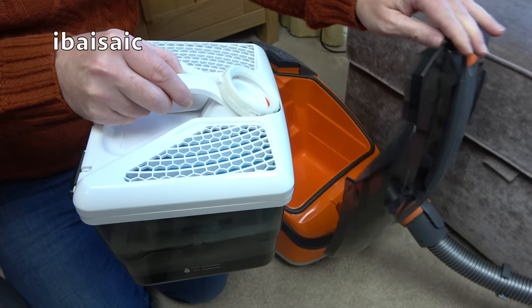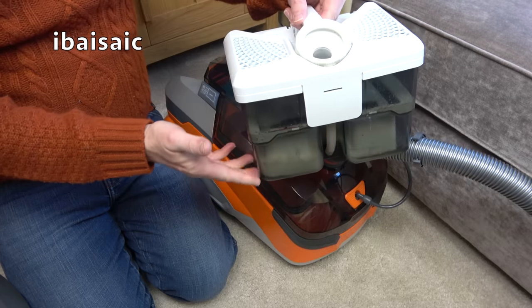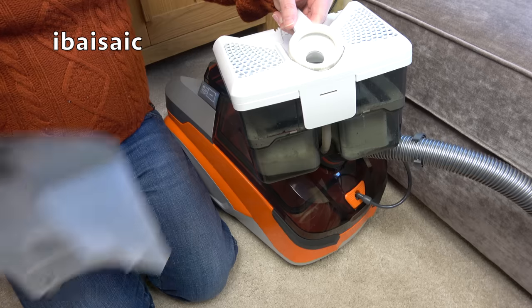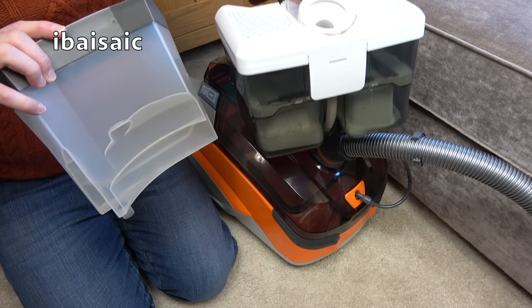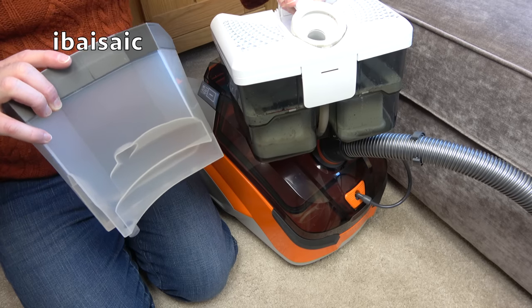Seems quite heavy. What I'm going to do, and you shouldn't do this, I'm just going to do this to see how effective this machine is at picking up the water. I'm going to tip all the dirty water back into the clean water tank. Now this was full, so if this is nearly full when I put the dirty water in, it means it's effective at picking up the dirty solution.